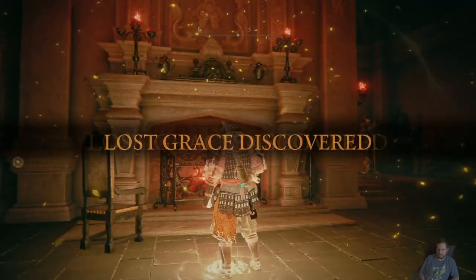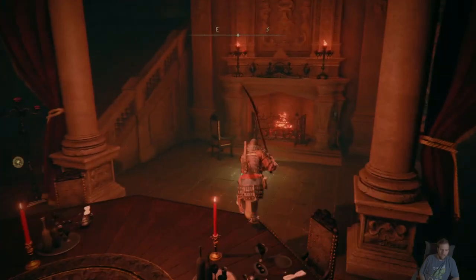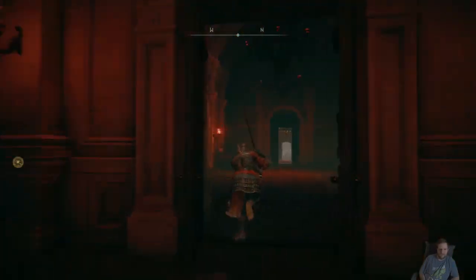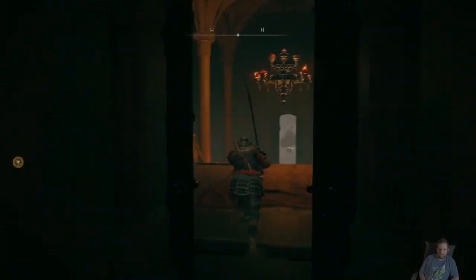Yeah, so this is Volcano Manor, and I just activate that site of grace, and I'm just gonna immediately get out of here because I don't want to start this quest line yet. It's gonna mess some stuff up if I do.